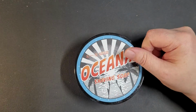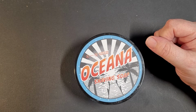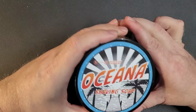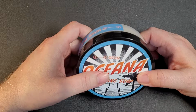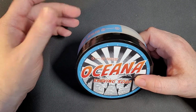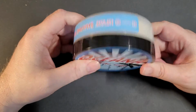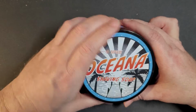Let me read you the scent notes on it. Aqua, bergamot, and jasmine are the main notes in it. You can smell a little vanilla in it too. But for an all-purpose summertime or even wintertime shave soap, if you're not sure what kind of cologne or EDT you want to wear, this is a perfect choice because it goes with everything. I think this was about $25. I don't know, because it was a gift. But it's an excellent product.